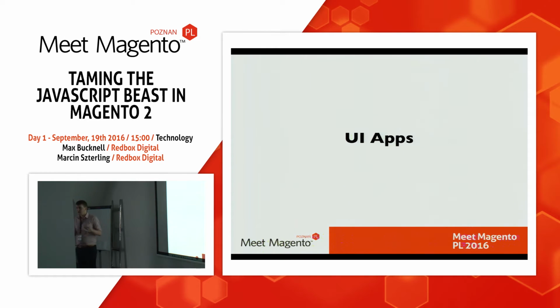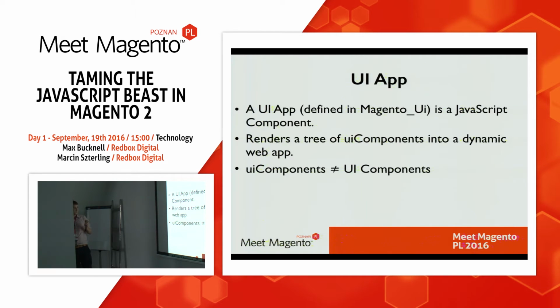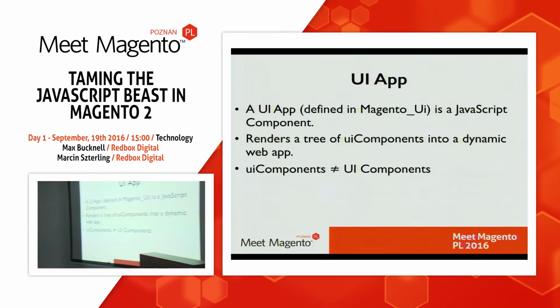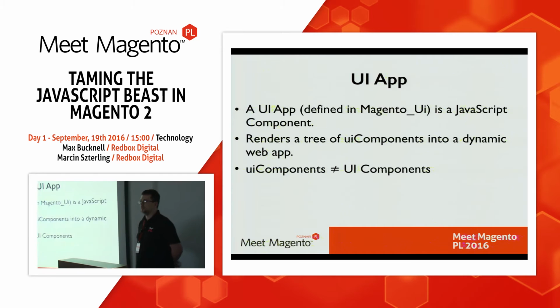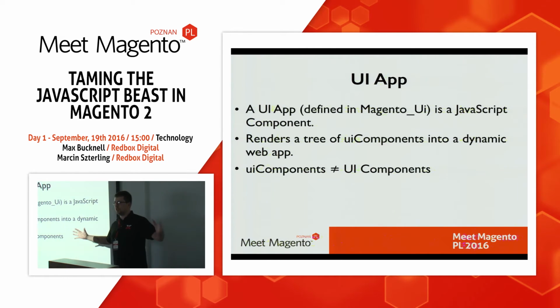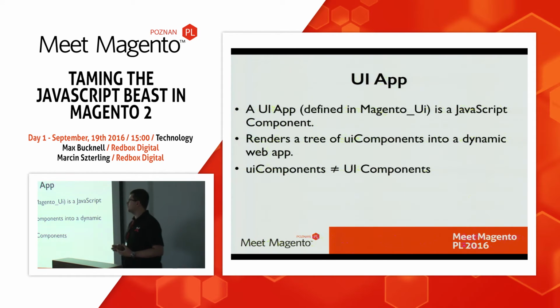Right. Next section is UI apps and Magento UI, and we're going to focus on the checkout, actually. Okay, so UI app. We already talked about different elements which are actually building Magento, but UI app is the thing which actually puts everything together and gives you a really nice framework to build your front-end application.